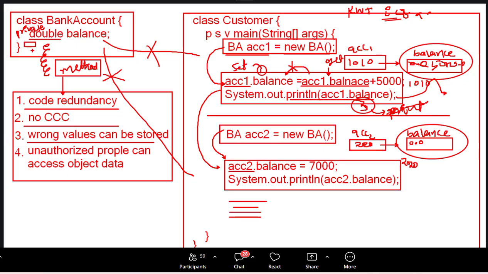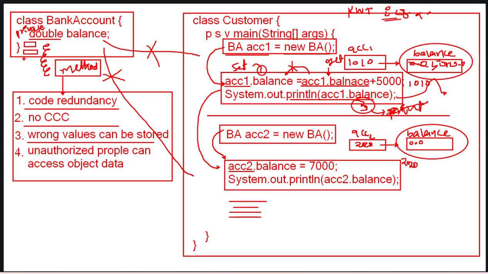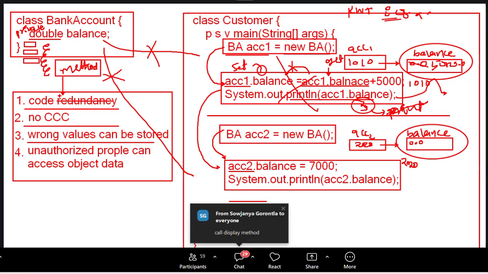Following by define one setter method, one getter method, one display method. Then in the main method, you should not call the variable directly. In place of this, call the setter method, the getter method, and here I should call the print method. So what is the advantage? Number one, how many times are you writing logic? One time. That is called code reusability.